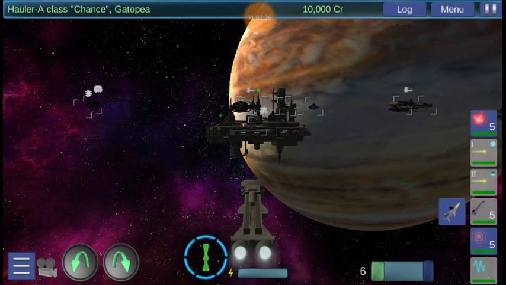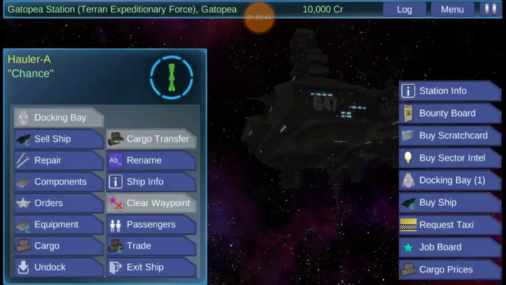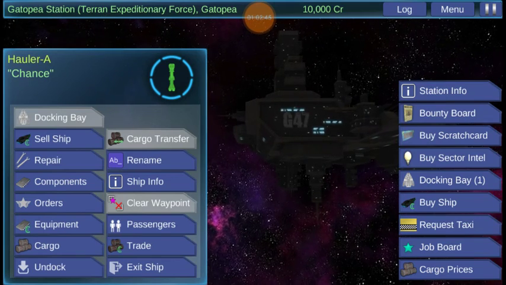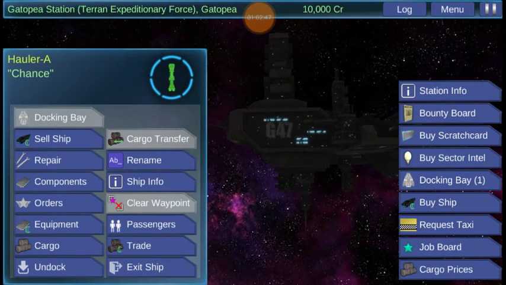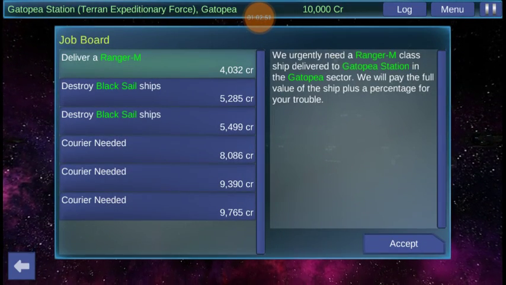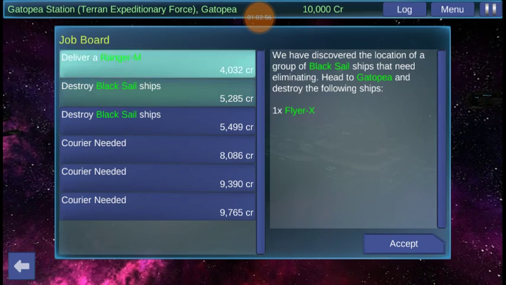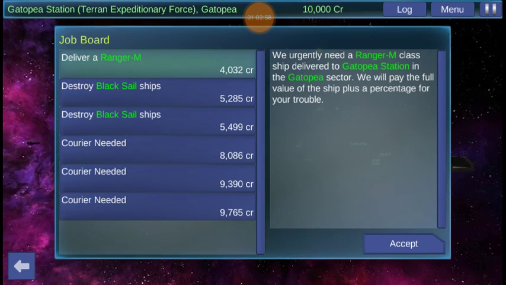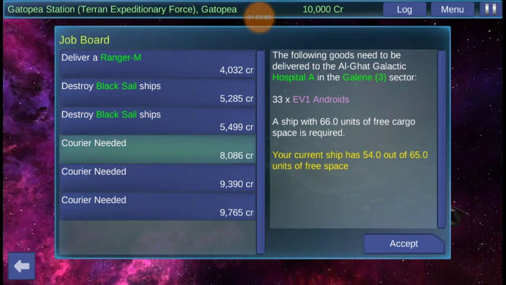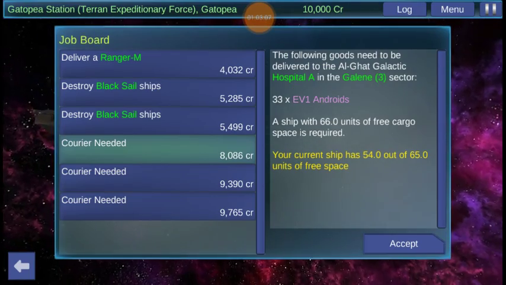Now, although you can still hop into the base, and yes, you're still in Gotopia, and you can still go to the job board. You can still do things like destroy a ship, deliver a ship, which I'll show you again later too. You can be a courier. You can retrieve a broken down ship. You can do all the same stuff.